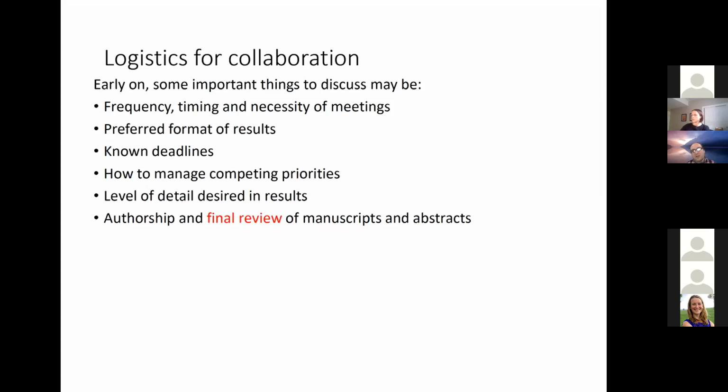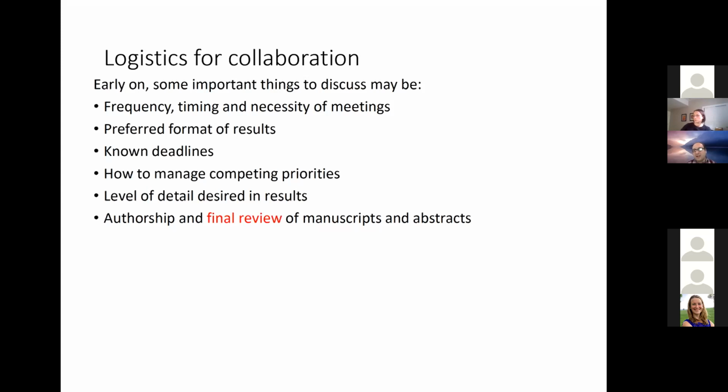collaboration. And one thing that can really help with that is shell tables. So, you could create basically an empty table with column headings and row headings, and that helps us then think through what we need to do to get you the results that you need. Deadlines are important to be upfront about as well, because we do work on a lot of different projects, so juggling the priorities is important. So again, we don't drop the ball on anybody's research.